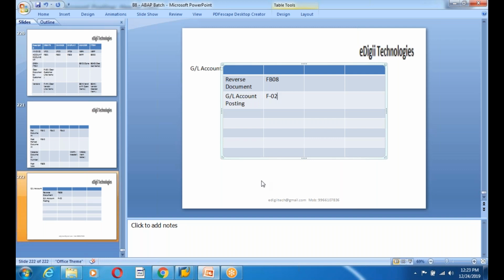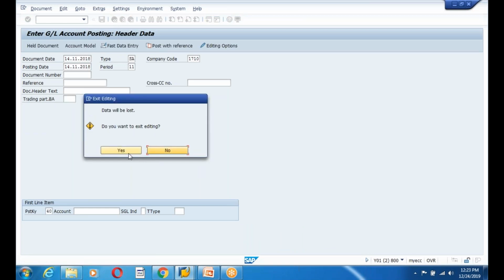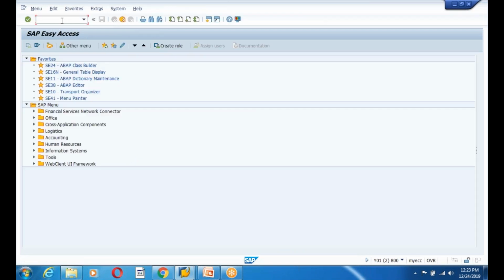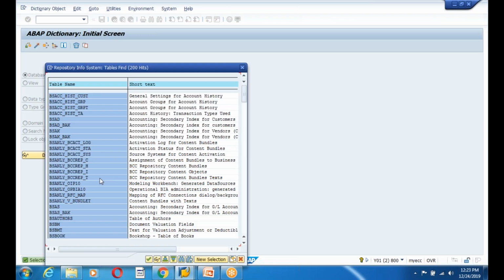And also, when you post to a GL account, there are some tables for open items and cleared items for the GL accounts. I forgot the table. BSAD for customers, BSAK for vendors, BSAS.